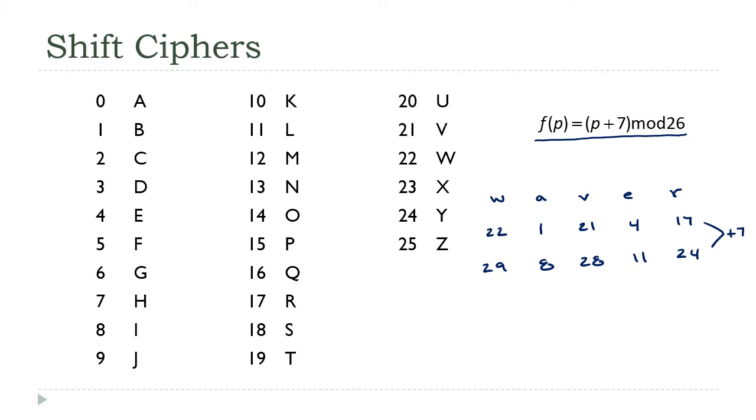Then I'll look at each of these numbers modulo 26. In other words, I'll take the remainder when I divide each one by 26. If I do that, we get 3, 8, 2, 11, and 24. Now I can get the final encrypted version by matching each of these numbers with the equivalent letters over in the table. So my encrypted version would be D, I, C, L, and 24. That's Y.